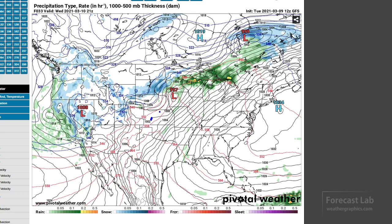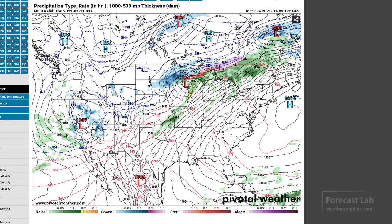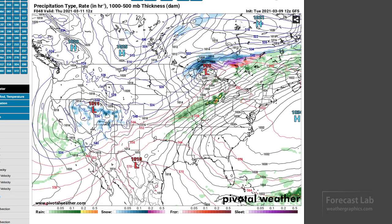That frontal boundary is still there as we get into tomorrow night. Finally, we start to see some development of a cyclone, probably partially induced by leeside troughing east of Albuquerque. You can see that takes off to the northeast on Wednesday night. The old tail end is still there, so there's still potential for another wave to develop. Running forward into early Thursday, that original wave has already moved up towards Missouri, but we've still got that old tail end way back there with plenty of energy across Arizona.